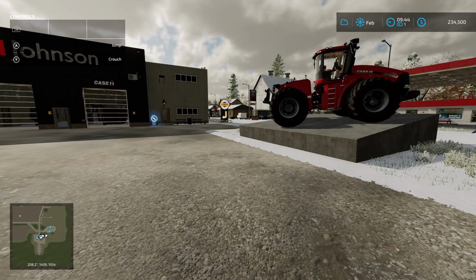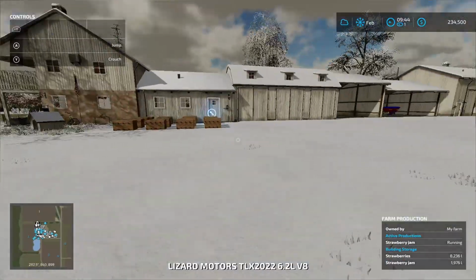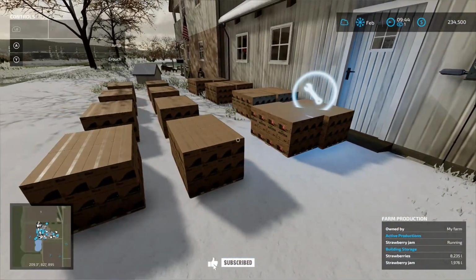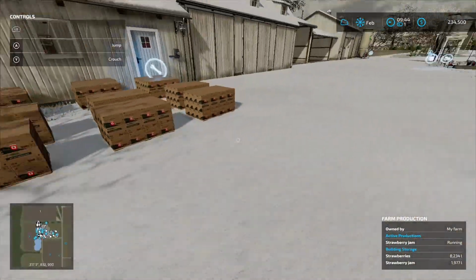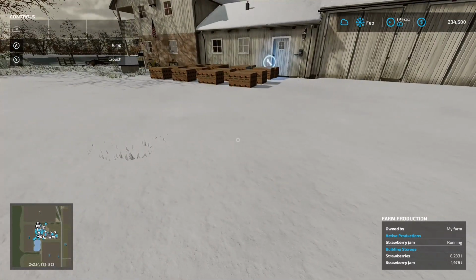All right, but we're gonna jump back home. And as you can see, I moved pallets forward. I don't know what the next thing is because I'm hoping I have to water the strawberries in March as well. So what we're going to do here is I'm going to jump ahead to March, and we're going to go ahead and get planting. So I will see you in March.